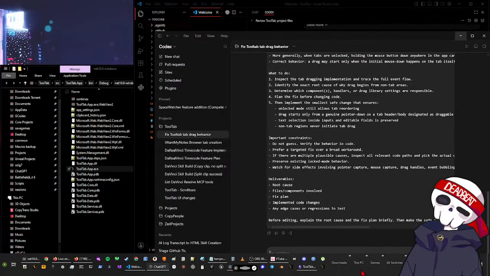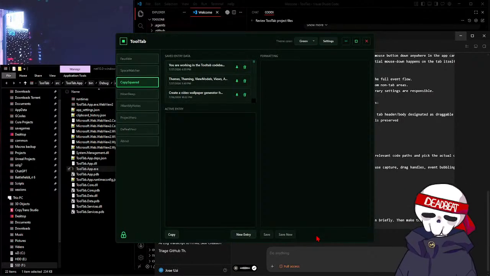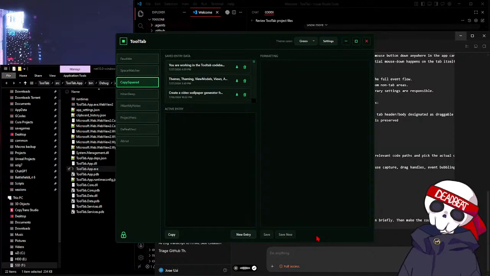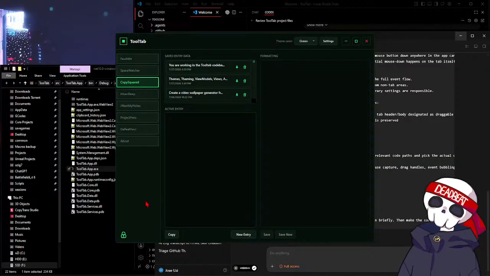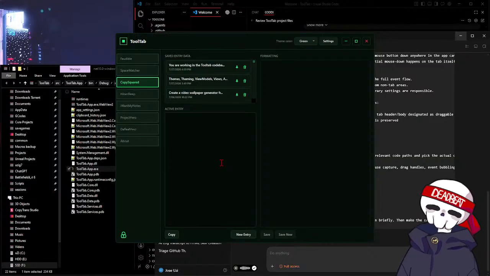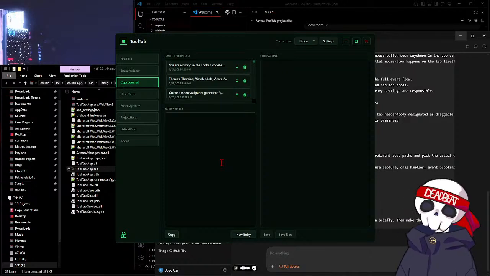In the ToolTab app, when the user goes to drag a tab and clicks the mouse down, the tab that the user is pointing at will come into focus. What I want instead is when the mouse clicks down, it'll begin the dragging process. And then when the mouse clicks up, it doesn't focus that tab. So it doesn't switch tabs on the screen. So the user should be able to drag tabs around without the tabs coming into focus and displaying.